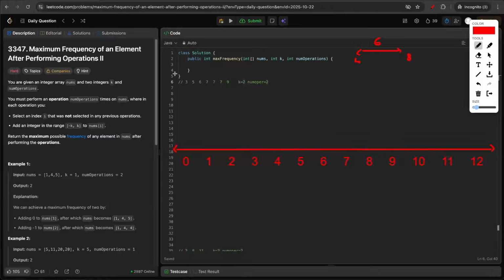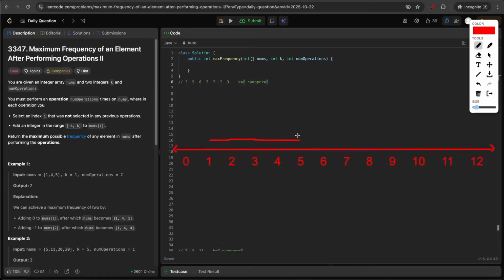So similarly, for every number, we have a range that it can be modified to. So 3 can be modified to any number between 1 to 5. So let me just write all of this in this number scale. So first we have 3. So 3 can be modified from 1 to 5.